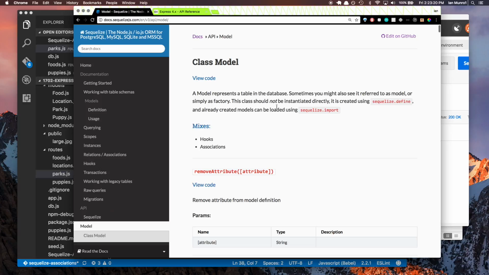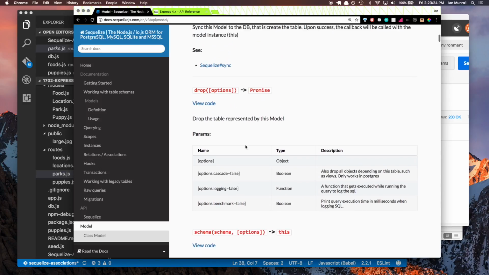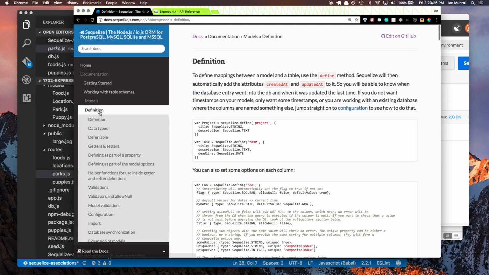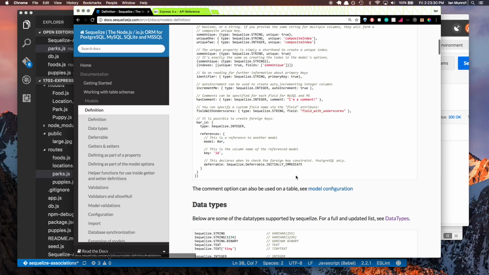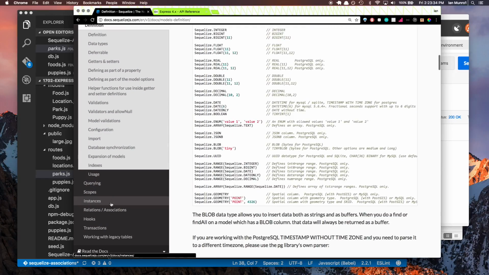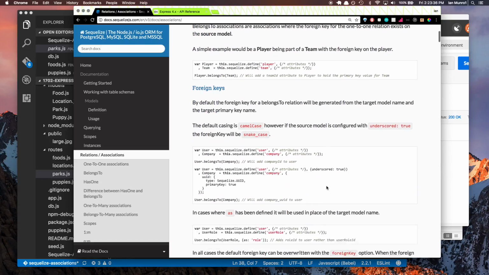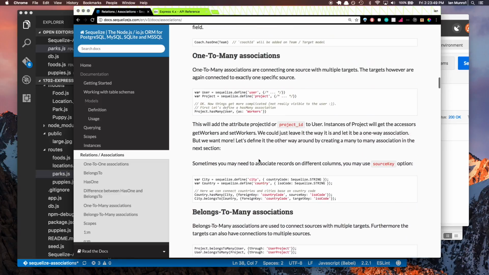A couple more things. I just want to talk about the API. These docs are really great. There are differences in the Sequelize docs between the definition and the API. Definition is great for whenever you're starting out, whenever you want to check the data types, whenever you want to find out about eager loading and the usage, things like that. So this top half of the docs is really good for stuff like this. You know, that stuff I said about the underscored property of camel case versus snake case in your foreign keys. It's really good for information like this.